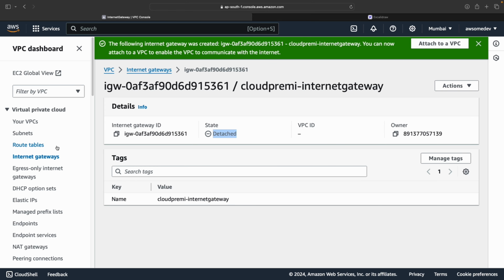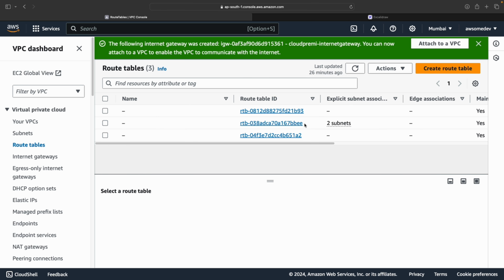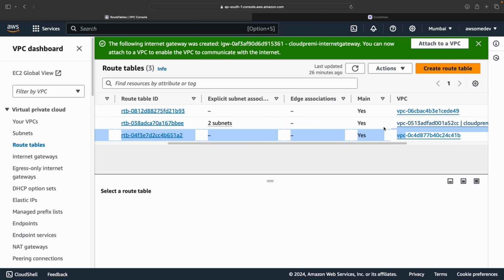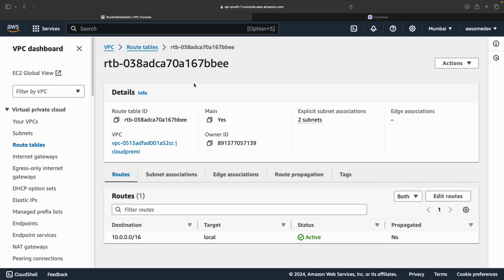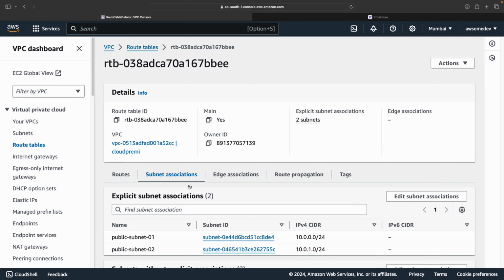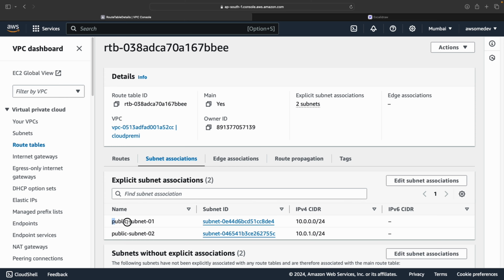Now we will have to attach this internet gateway to our VPC and route table. You can go with the given attach to VPC option. Otherwise, we can find our route table. This is my main route table, and I'm using it for the public subnet. If you see, the public subnet association is this.